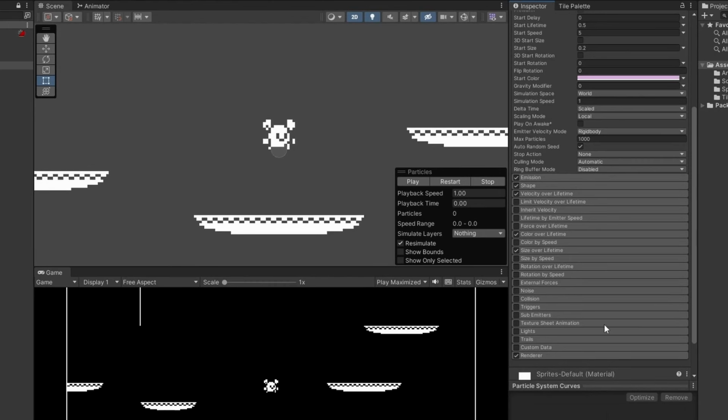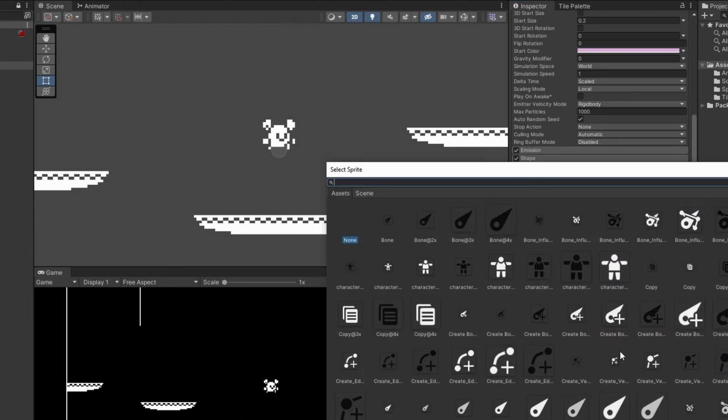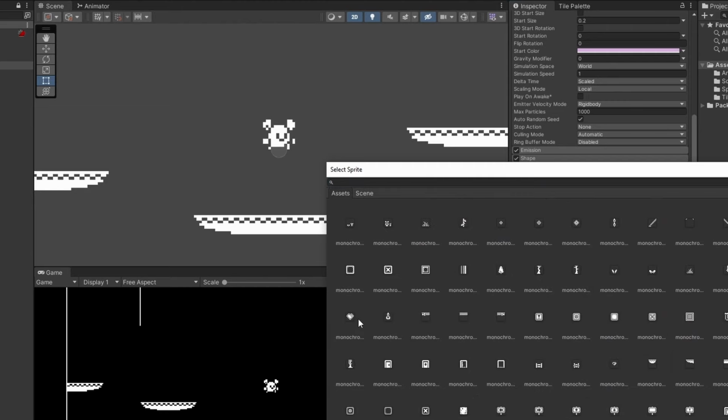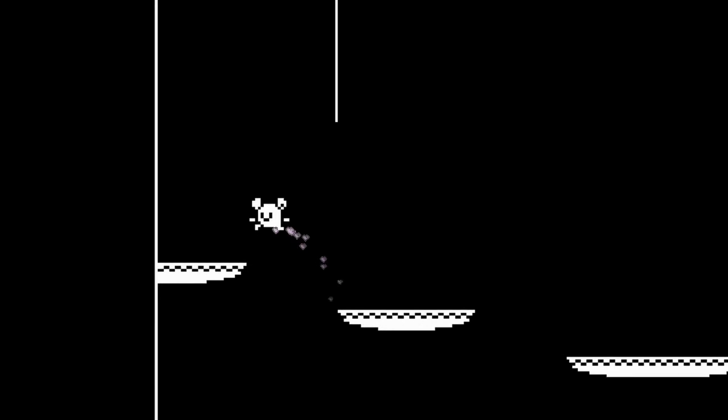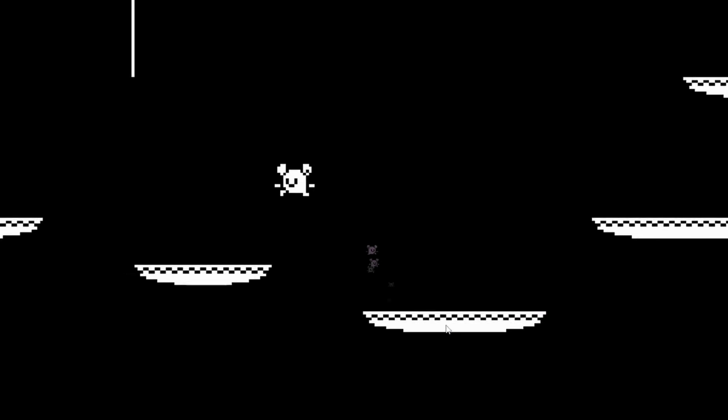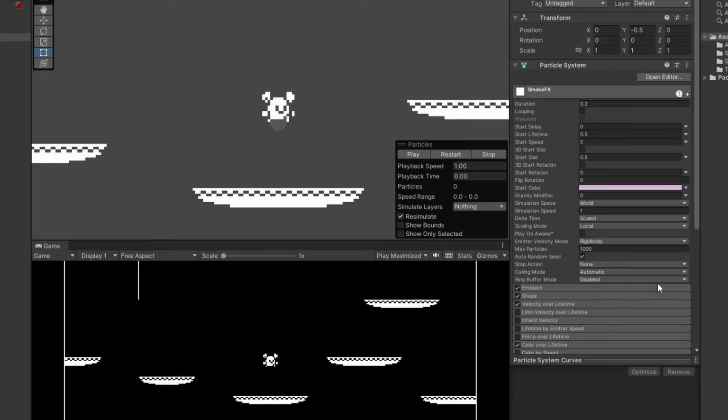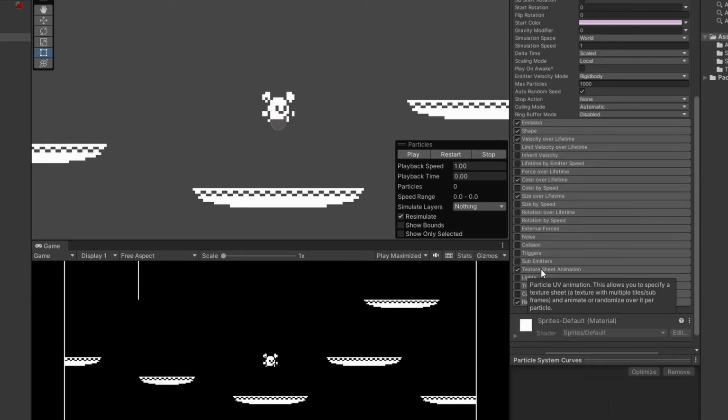A fun and easy way to add your own particles is the texture sheet animation. If we turn this on and go to sprites, you can select any sprite to be what emits from your particles. We can select something like these cute little love hearts. So you can see we've got little hearts emitting now. We could have small versions of ourselves popping out, which is kind of weird, but could be cool and trippy, right? But yeah, there's a lot of fun things you can do with this, and there's no harm in trying.